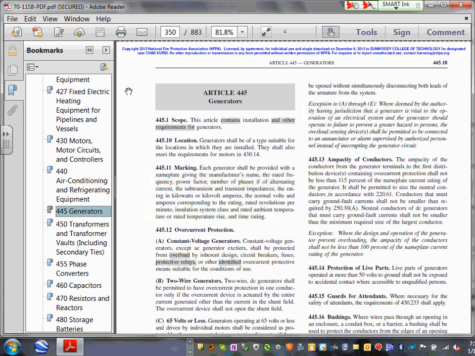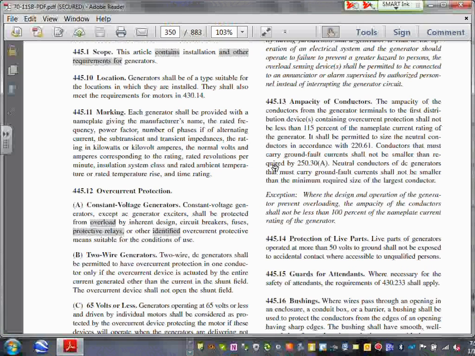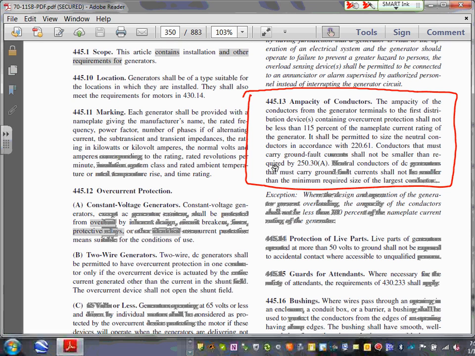So we're going to go to generator. For the generator, here's the article, the section that I did for you guys. This one says in order to size the conductors, you use the number 115. But that 115, guys, is only for sizing the conductors. Here's my generator, here's my gen terminal, all the way to the overcurrent detection device. That's the conductor that you size at 115. Do you see what I mean? From the generator to the overcurrent detection device, that's inside the generator for the most part.